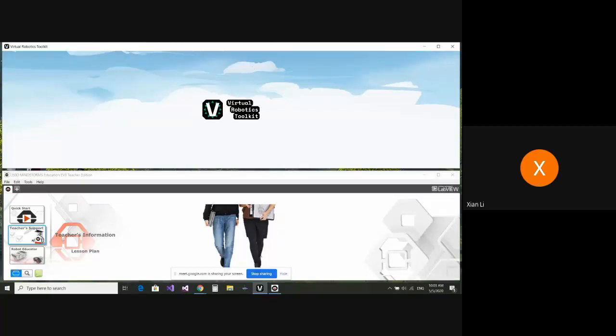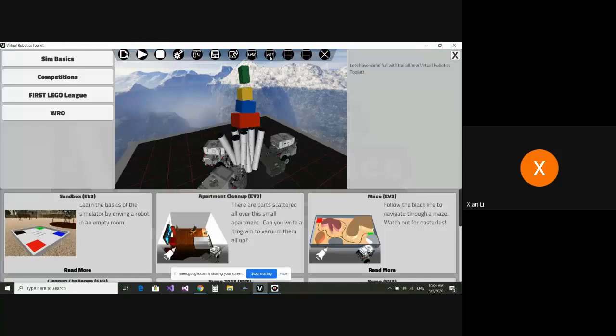So what you can do is move your cursor up to the top center position, and you will see a simple toolbar there. Simply press VRT, and then you will be able to remove the other window. So now you are inside VRT.